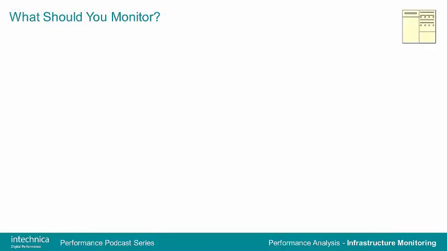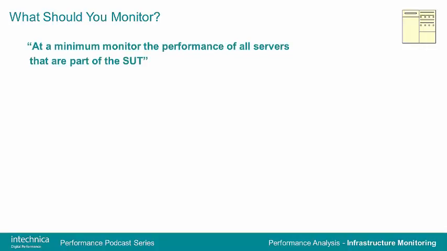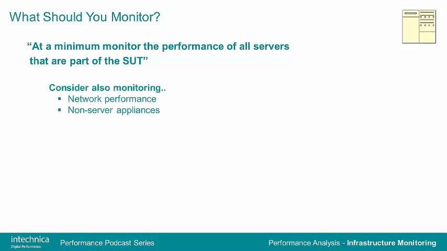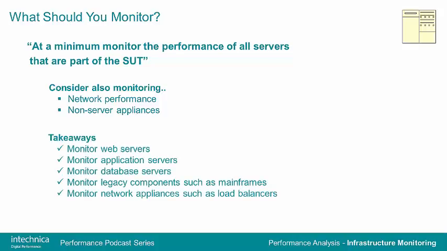So what should you monitor? Well, in Intechnica's view, at a minimum you should monitor the performance of all servers that are part of the system under test, but also consider monitoring network performance and the performance of any non-server appliances such as load balancers. Ultimately, you should monitor web servers, application servers, database servers, legacy components such as mainframe, and any network appliances that may be present such as load balancers.